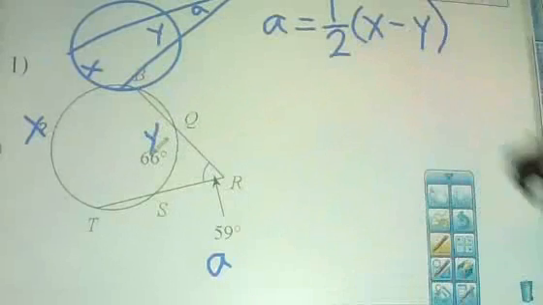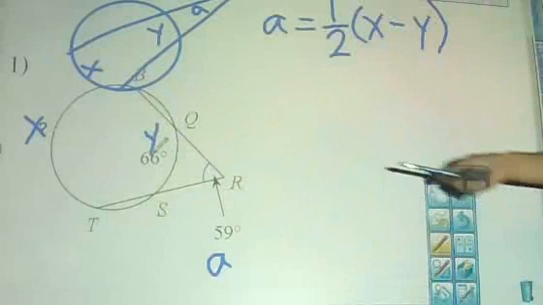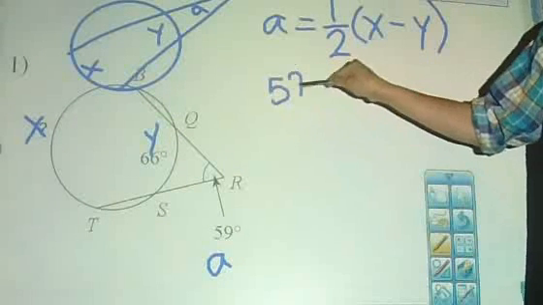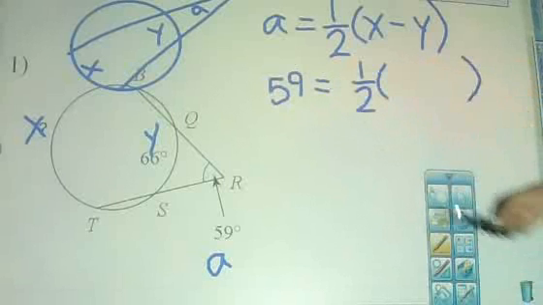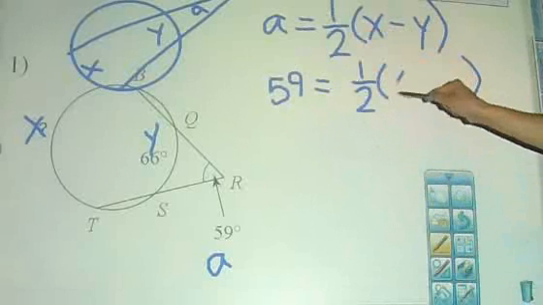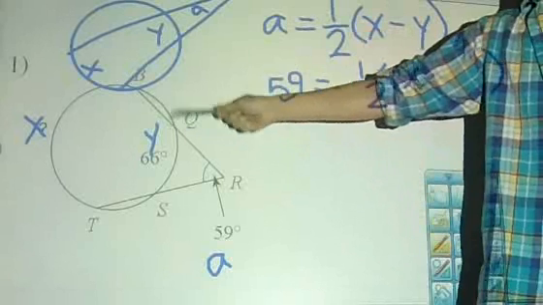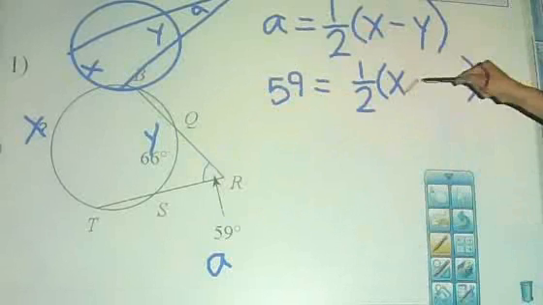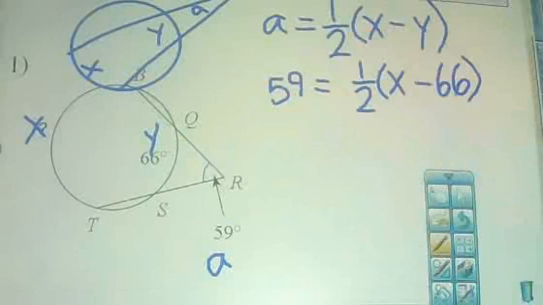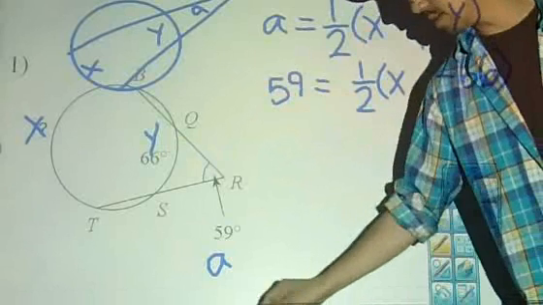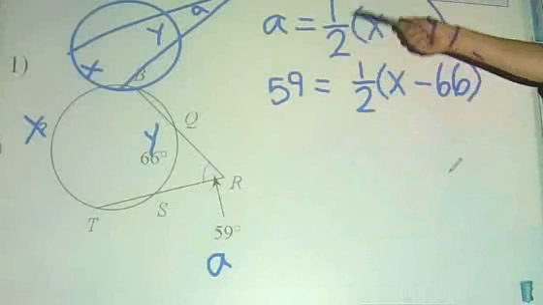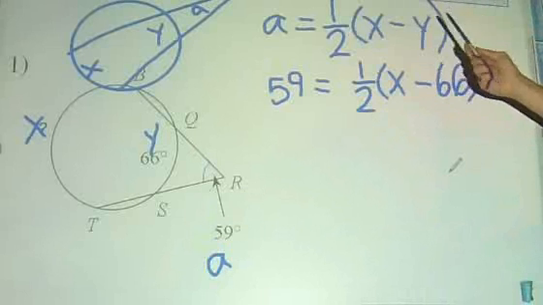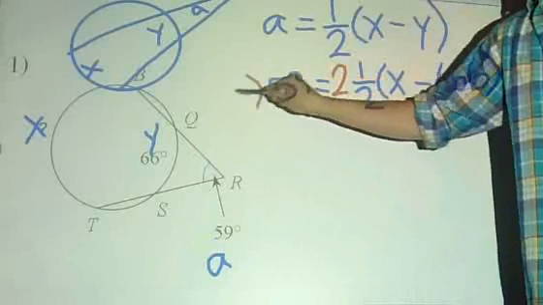So the easiest way to do these problems is plug in the numbers and then just start doing your algebra. So A is 59. This next side is 1/2 of x minus y. And x is x in this case because we don't have a value. But look at y. Y does have a number, right? Y has 66. So I'm going to go minus 66, okay? So now a lot of people get stuck on this problem because they forget that they have to double both sides. We want to get rid of that 1/2, okay? So the first step to solve any problem where you've got the 1/2 of x minus y, or x plus y, you've got to multiply both sides times 2.